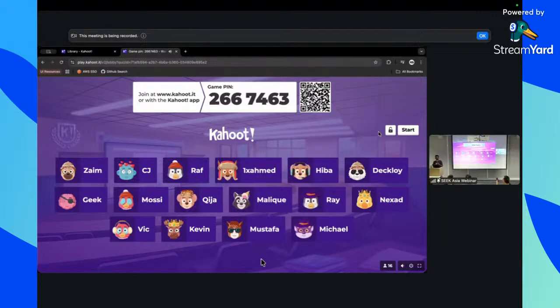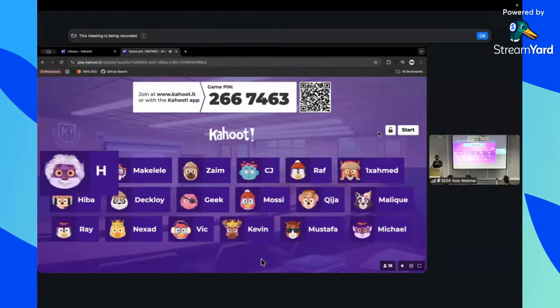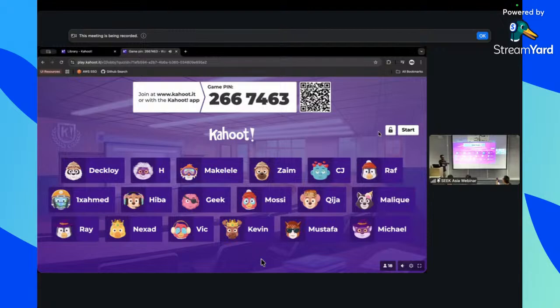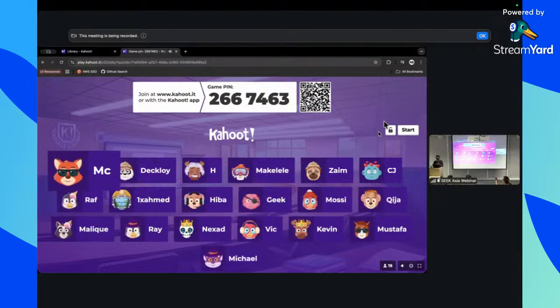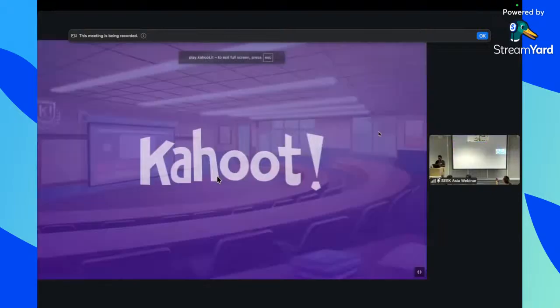Anyone else who hasn't joined? Scan it, guys. If you have multiple handphones, we want to increase the luck. All right, so we're going to start in 4, 3. I think all done. Are you guys done? All right, cool. 5, 4, 3, 2, 1. There you go. Enjoy, guys. Have fun.